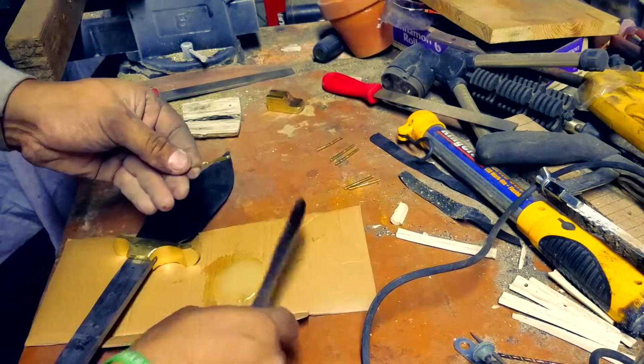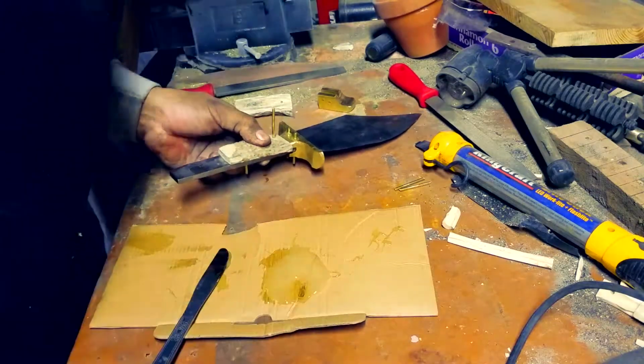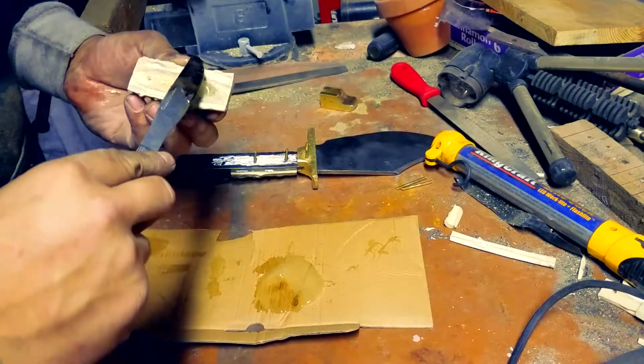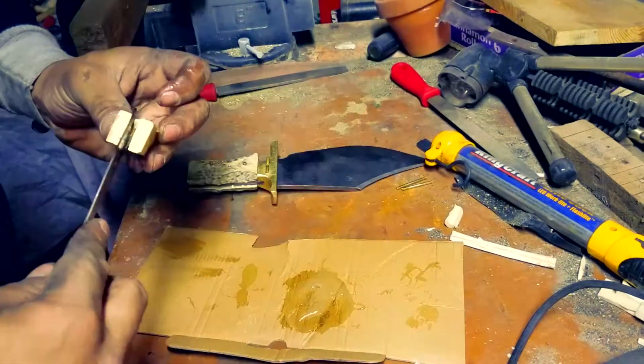Look at that. And so also, while you guys are watching this, I curved out with the half moon file the bottom part to the knife. I think it's called a counterweight. I actually think it's called a counterweight. I'm not sure, but I don't remember.